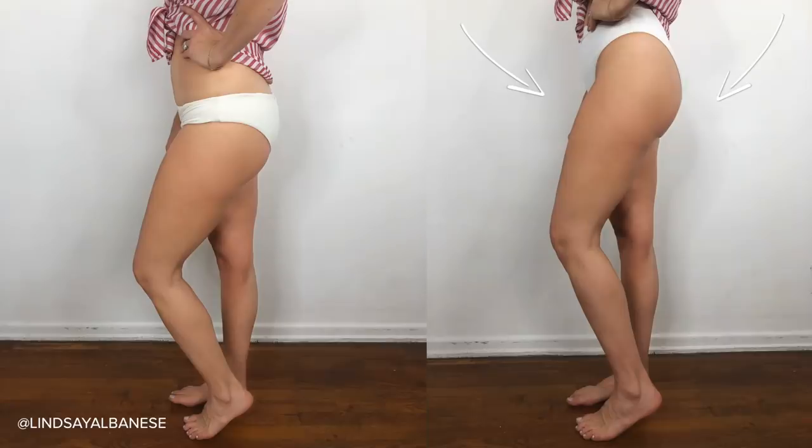I don't think you have to look too hard to see the drastic difference. The high cut leg lengthens and makes you look like your legs are longer than they are. We saw this trend in the 80s. I'm so happy it's back. High cut bottoms do for your figure what high heels do for an outfit. They just elongate, stretch you out, and make you look longer and leaner. Google them, find them, try them on. You're gonna love them, and you're going to love the way they make you feel and just stretch out those gams.